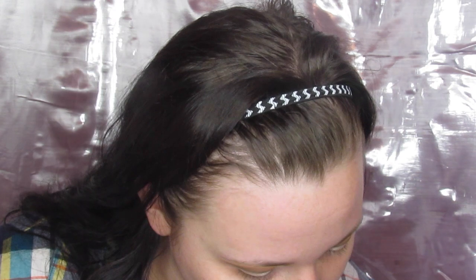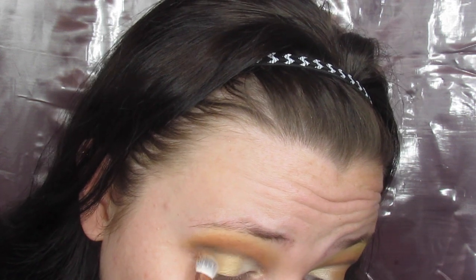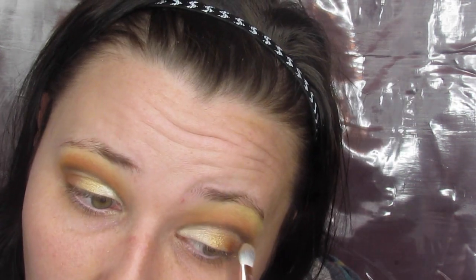Then I went into Pyramid — a really pretty gold — and put that on the middle of my lid. If you watch my videos, you know I love gold on the lid, so perfect. This builds out that sunset ombre effect. When doing it, be sure not to go above that cut crease line or you'll mess everything up. Then I went away from what Ann did and went into Eternal, putting it on the outer corner of my lid — fading from white to gold to copper — to add my own little flair. That one laid down the easiest out of the three glitters.